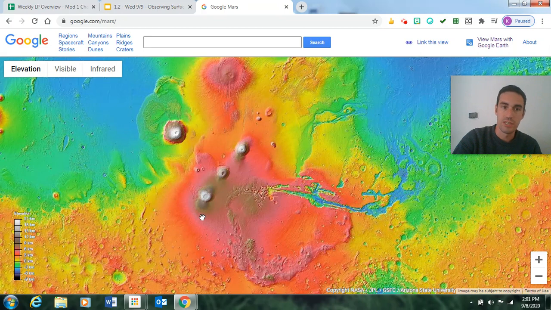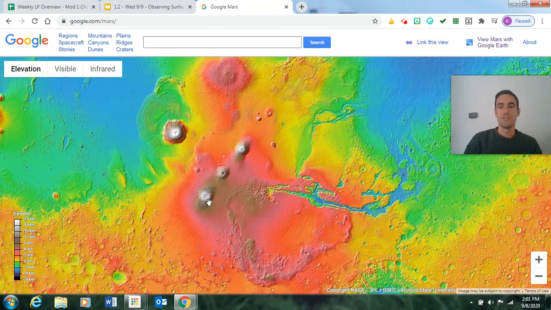Yellowish, greenish is about sea level, or like nice even zero elevation. If it goes further down, it would become more green or more blue, possibly even purple. So places like here and here have a lower elevation, also through here. As we get higher up, we start to see a kind of darker red, and then all the way into a blackish gray, and then a white. And the higher up it is, the more white it becomes. So places like this would see a much higher elevation.